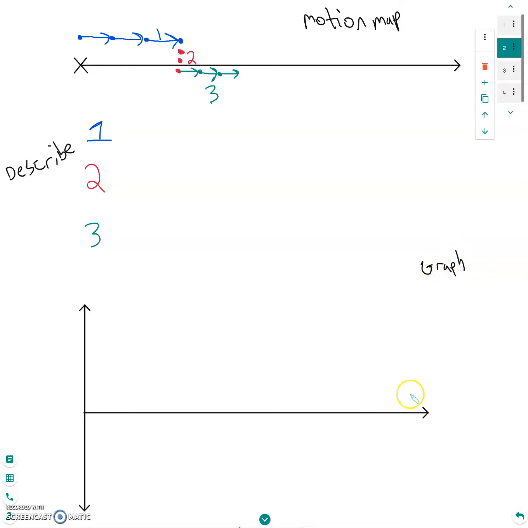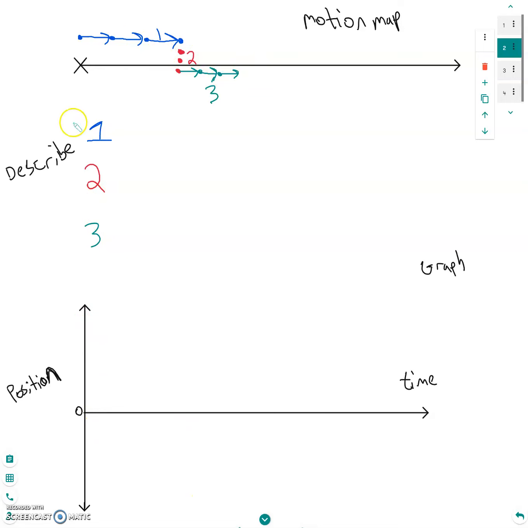Now, what is this graph going to show us? Well, like we should do pretty much almost every time we make an x-axis, we're going to put time here, right? So this is 0. Okay, and then over here on the y-axis, we are going to put position, where the object is at right now, okay? You can think of it also as distance if you want, but the position and the time, okay? So what we're going to be doing is converting this into information that's going to help us put it on this graph, all right?